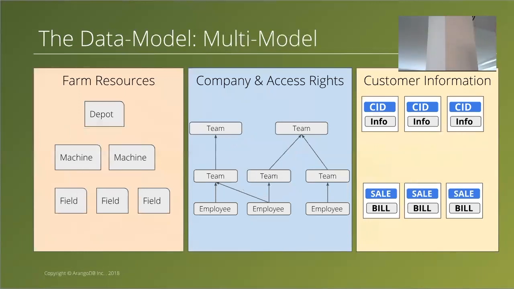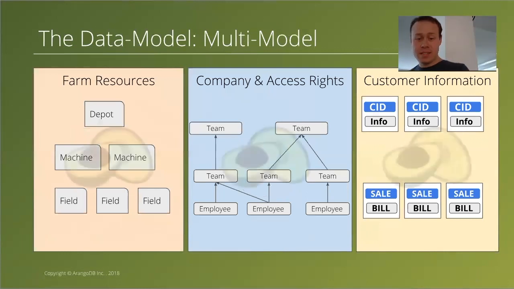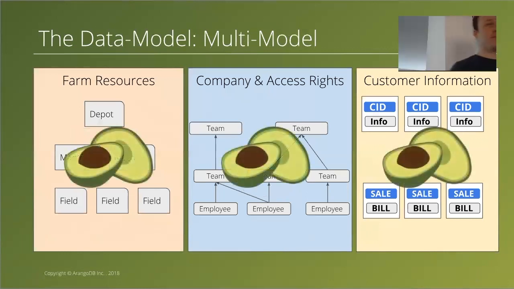But now let's take a look at the multimodal database. A multimodal database like ArangoDB can actually serve multiple data models with just one technology. So we pick the same data models, but we just put them in one database. One technology involved, and we can cover all three of them. Doesn't mean it has to be a single instance. If we want to, for some reason, make sure that they are separate on different instances, we can do that. But we only have one of those services.